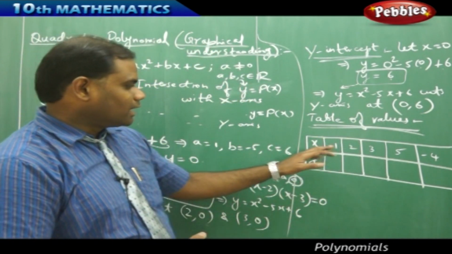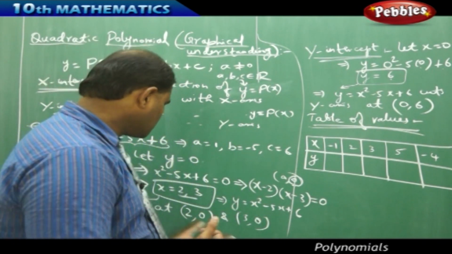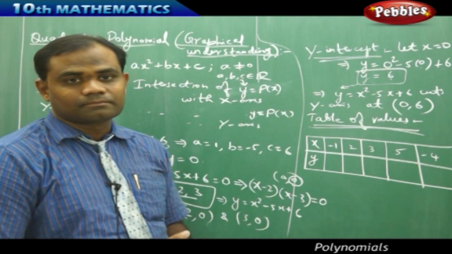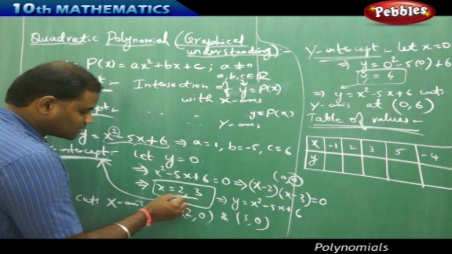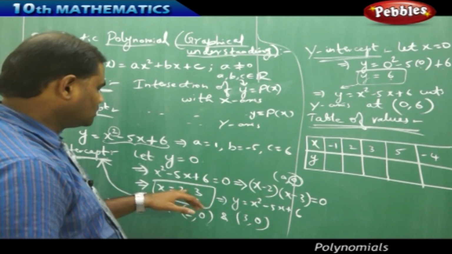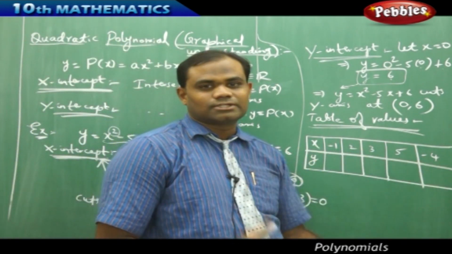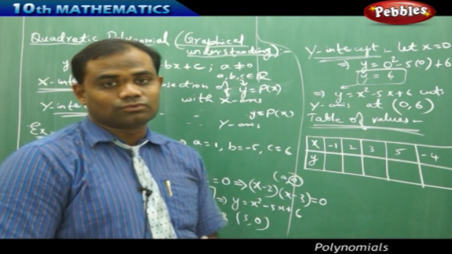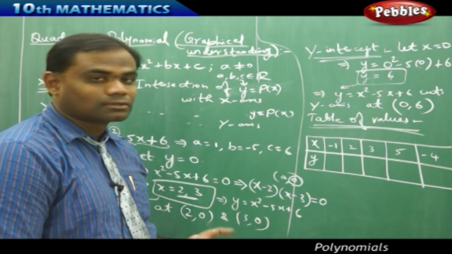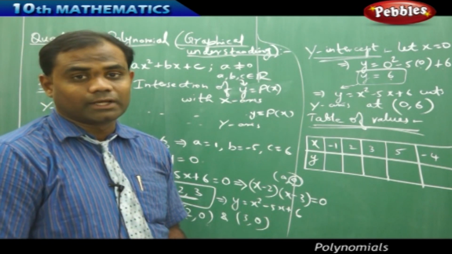Now there's no rule that I have to take some fixed values. Randomly you can take any values which are near to the x and y intercepts. So always choose values near the x-intercepts, between 2 and 3, or nearest to 3 outside of it, or less than 2. I randomly took values near 2 and 3, not too far. Do not take 100 or 1000, because then we cannot draw such a big graph with such a huge scale.